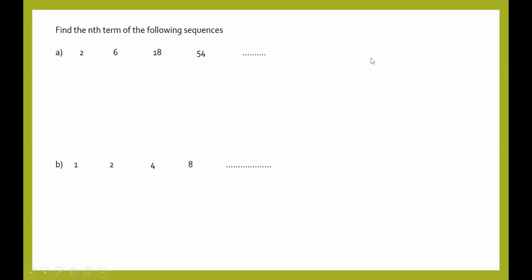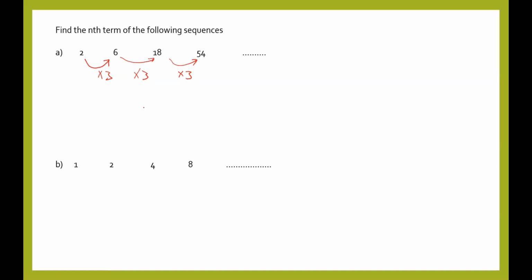If we move to this question, it says find the nth term of the following sequences. In part A, as you see here, 2 becomes 6, then 6 becomes 18, 18 becomes 54. So what happens if you add and check? From 2, here we added 4, here we added 12, and so on. So it's a big gap. You're going to notice we are multiplying here by 3, then by 3, then by 3. Since you are multiplying, you are working with an exponential sequence as we mentioned before.